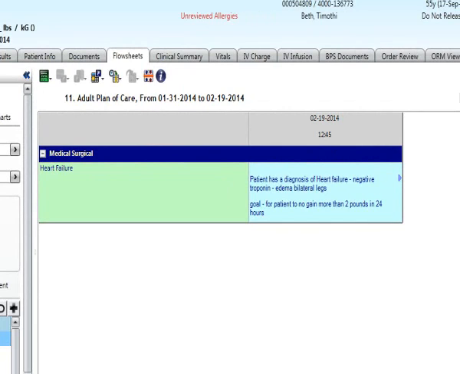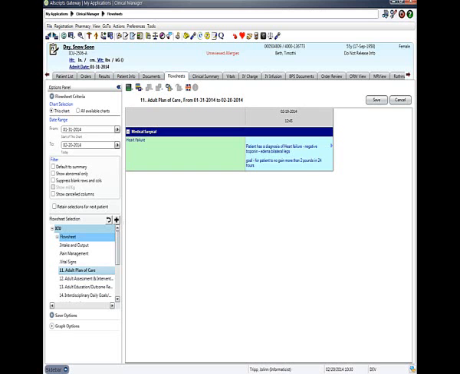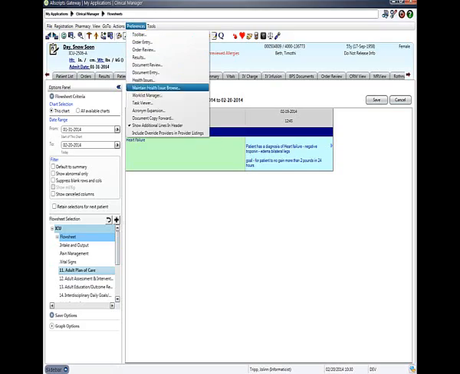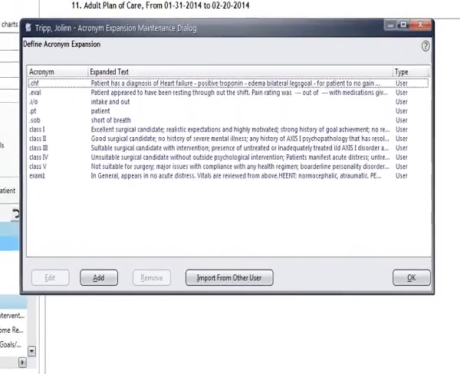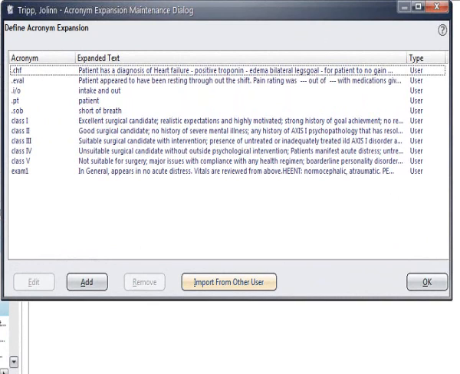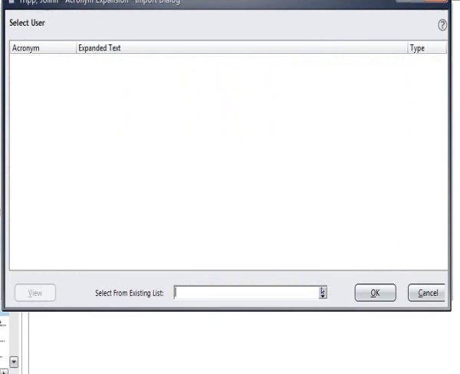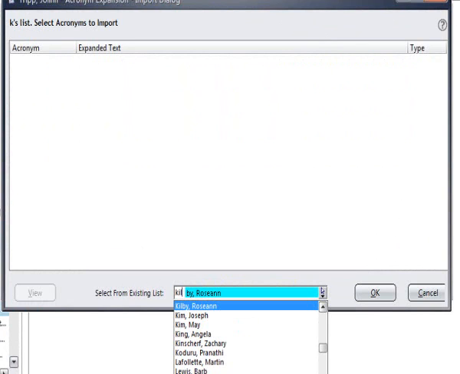Acronyms are easily shared between users as well by importing. To import from another user, simply click on Preferences and then Acronym Expansion. You will have the option to import from another user. Select this. Once you're on this screen, simply type in the name of the user that you would like to import from.